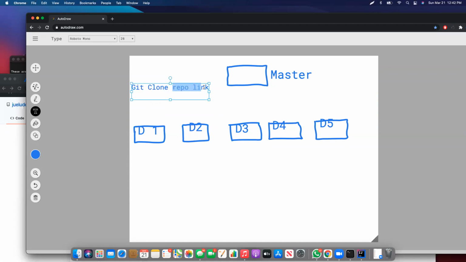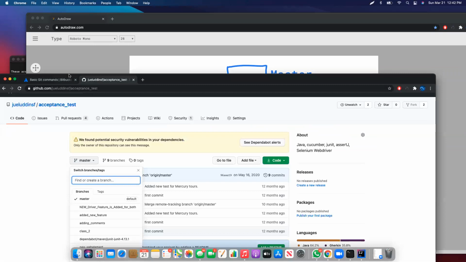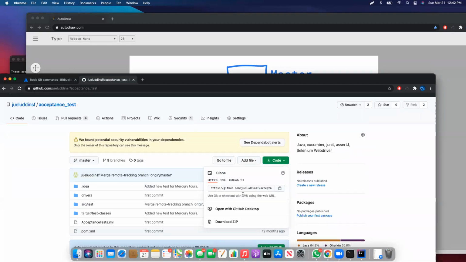And then repo link is where you have to go into GitHub and click on the code, and then this is the link, HTTPS, or you can use SSH. It depends. You have two methods of cloning, as you can see right here. Now, actually you have three methods of cloning. Before they had two.